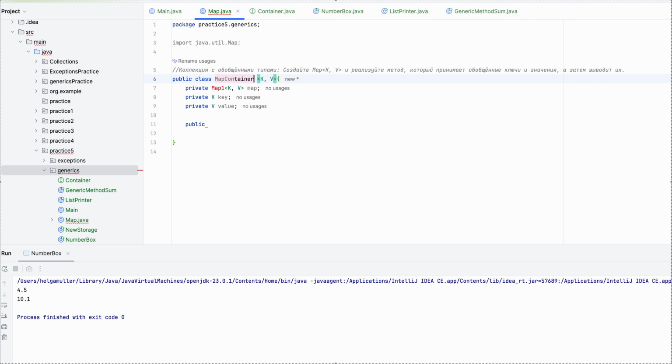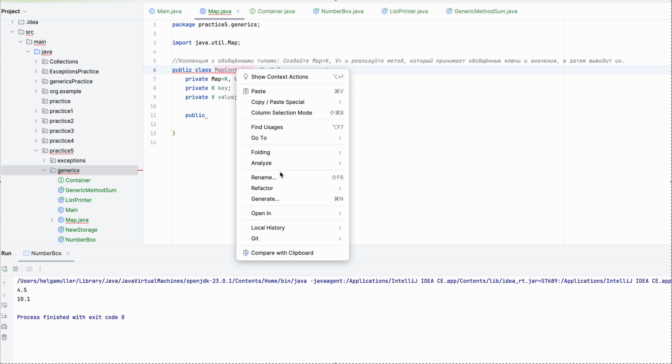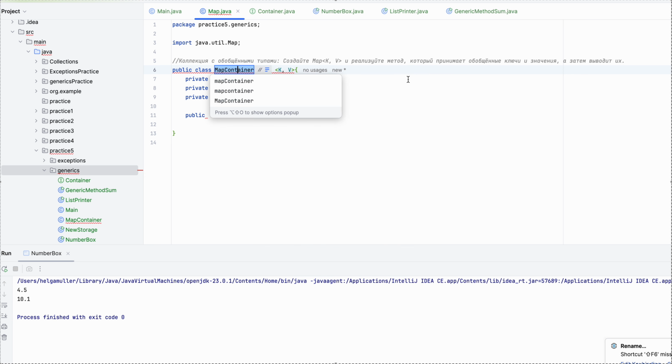Container, map container, and let's refactor rename map container, and what's wrong now.